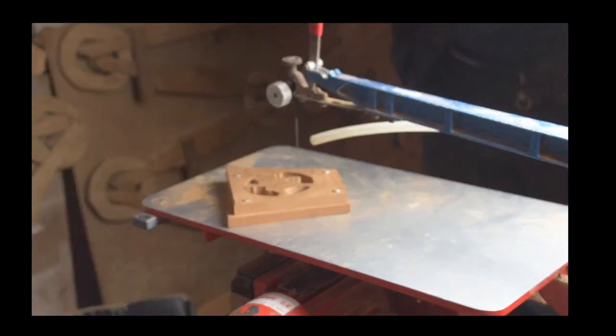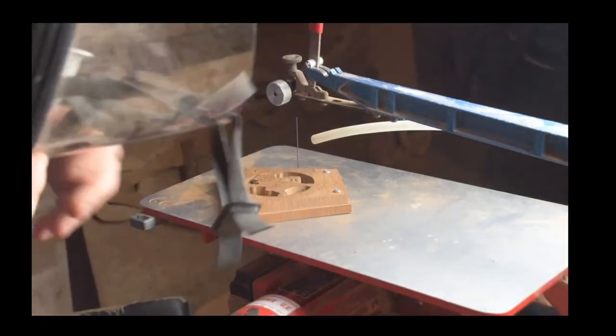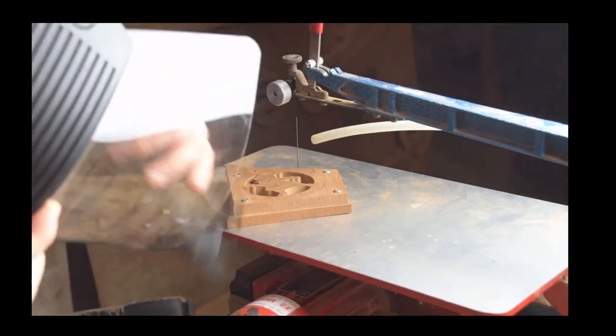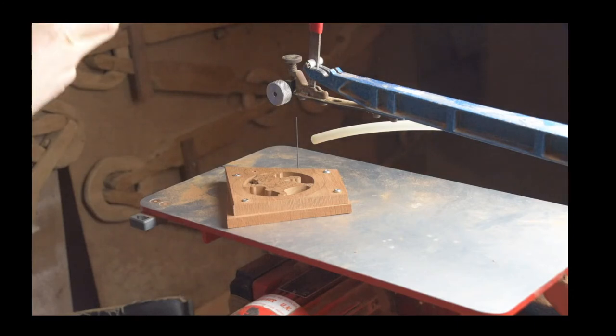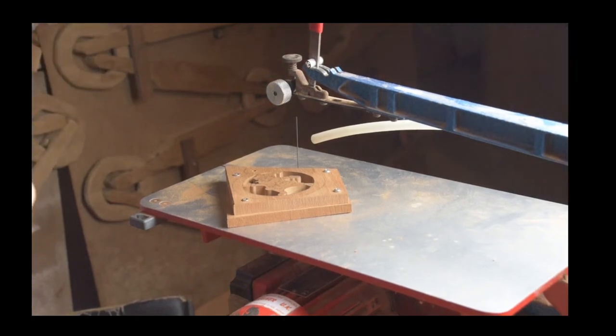I would do that top one first on the scroll saw, because you've got that funny little twist for hanging it. I just noticed as well, there's a little scroll saw line left in there that we're going to take out, so we get rid of that at the same time. I'll get the shellac.